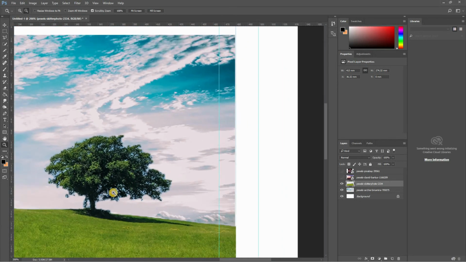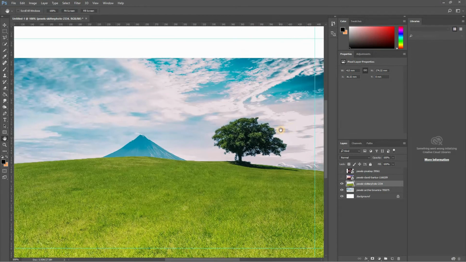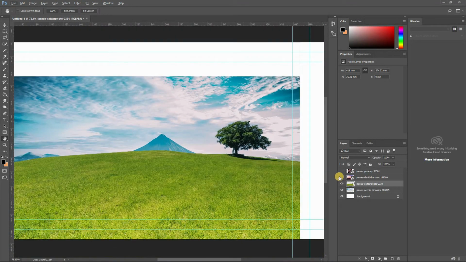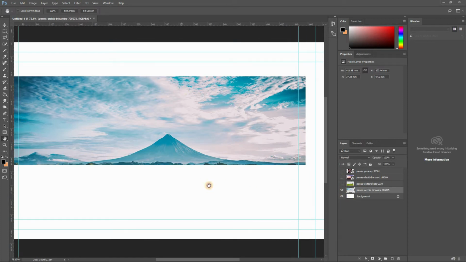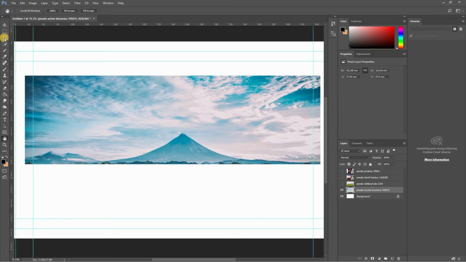All right, so we are going to cut up our other elements. We are going to go into the mountain, and we want to cut up the sky. So the sky is going to be a bit difficult because the quick selection tool isn't going to be able to probably do this, but let's try. So we're going to click on the quick selection tool. We're going to try to grab the entire sky. All right, seems like it did a good job. I think it included some of the hills here.